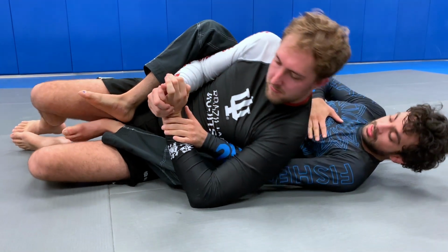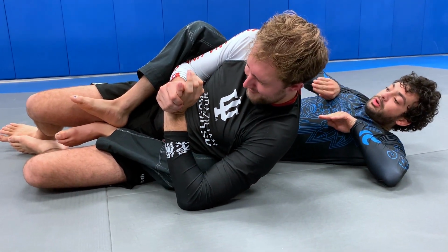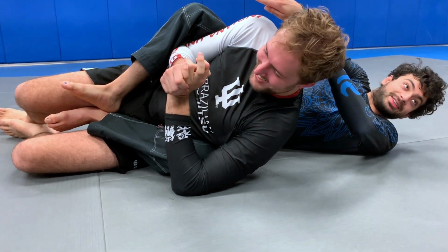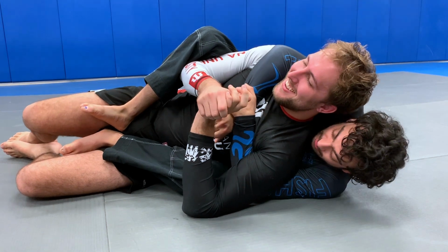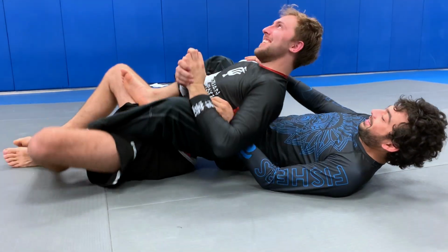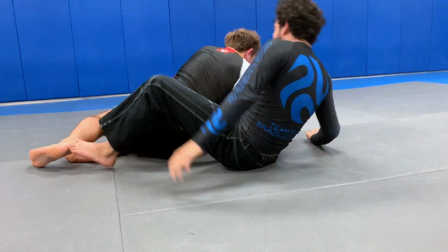My chest needs to be like, if my nipples had laser beams on them, they should be going through his nipples. You know what I'm saying? It's a super weird analogy, but honestly I'm straight on his back, okay? Not good enough. I just actually thought about it. It's kind of cool. So let's do it one more time.